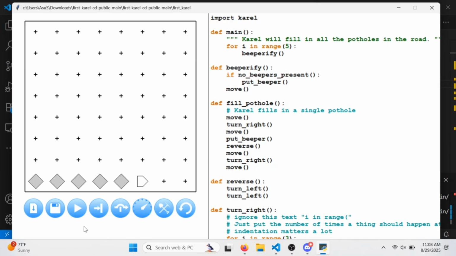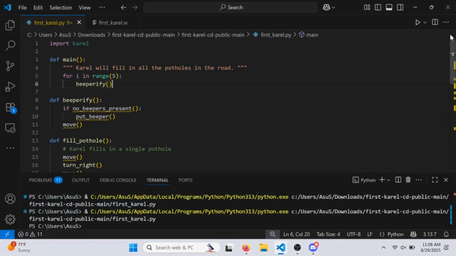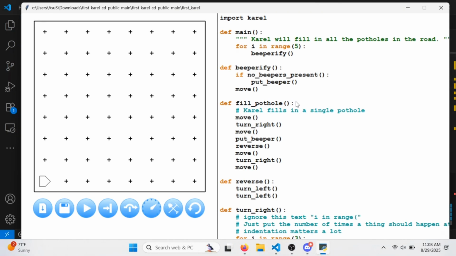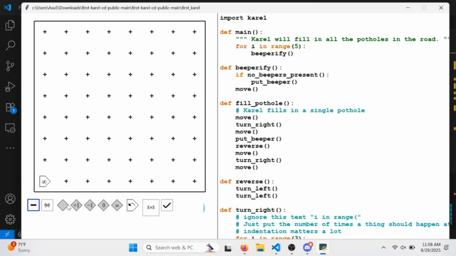See how Karel just cruises right over the places where there's not potholes? Okay. We'll demonstrate that one more time with the stepping. I should have called this, I don't know, is beeperify fun to say? I think we could do funner things than that. I'm going to put 2 beepers right here. No, I'm not. Nope. Stop. It's fine. I'm fine. I'm not panicking. This is not a panic.